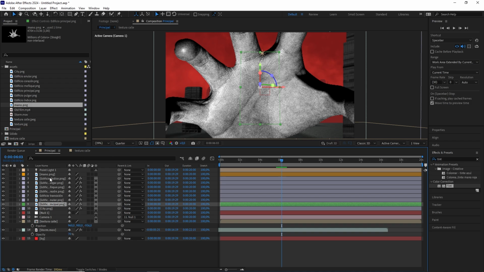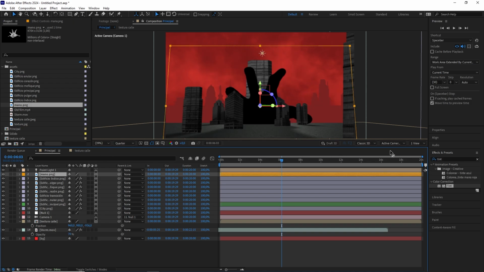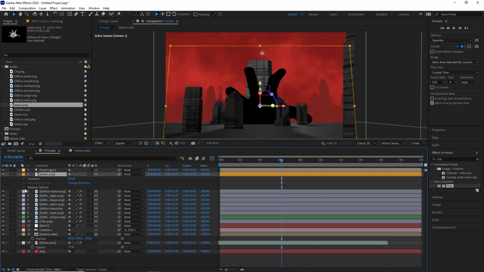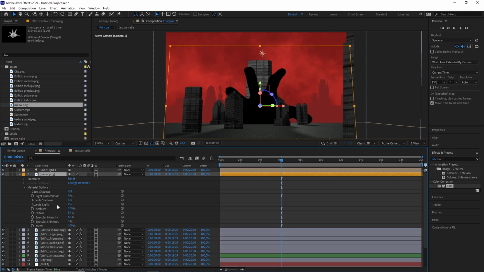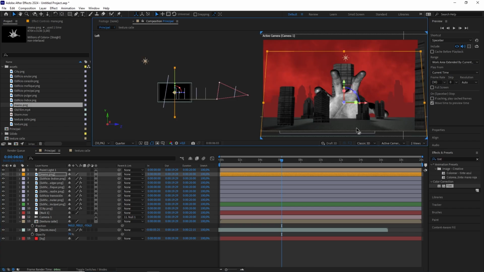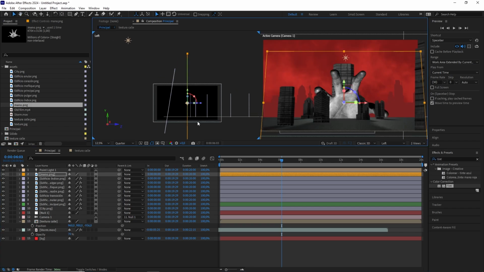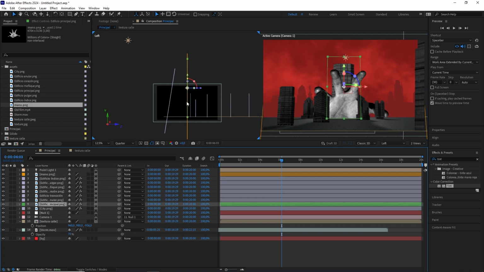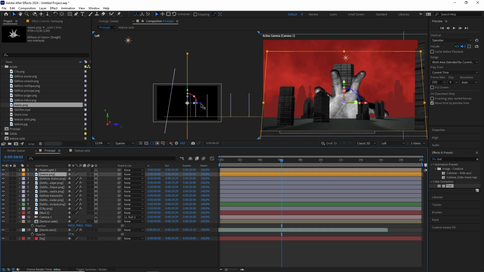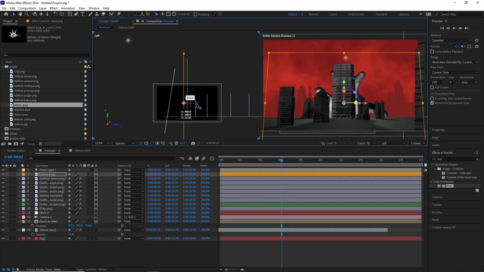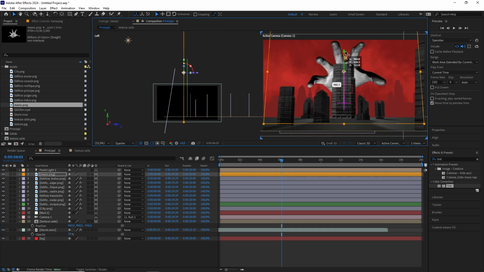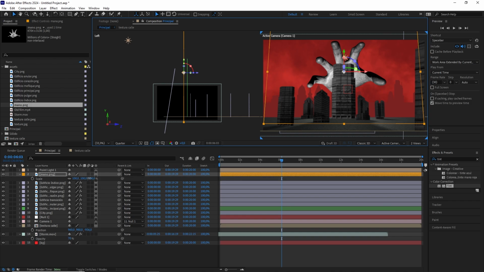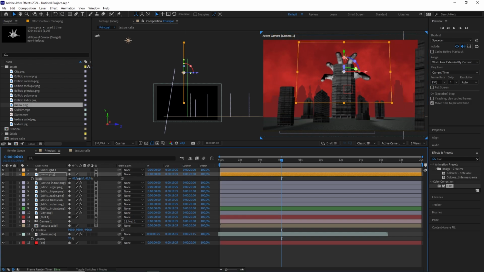Now we convert the hand to 3D. We have to deactivate the light acceptor. It's on, we put it off. We're going to put it a little further back than the main building, which right now are at the same depth in Z. Then we're going to move it a little further back, upwards, press S, and we're going to lower the scale quite a bit, for example, between 38 and 40.